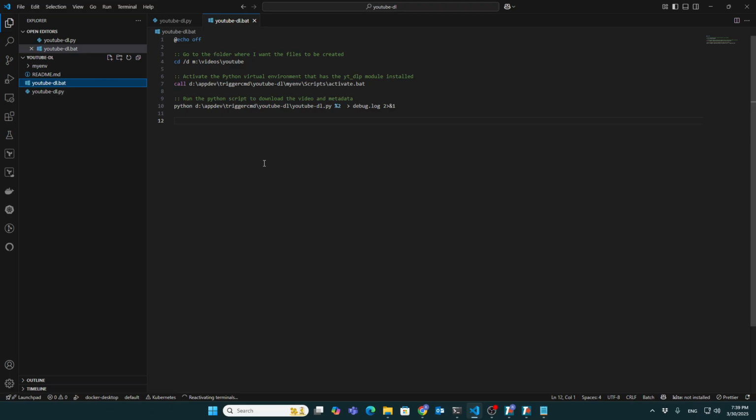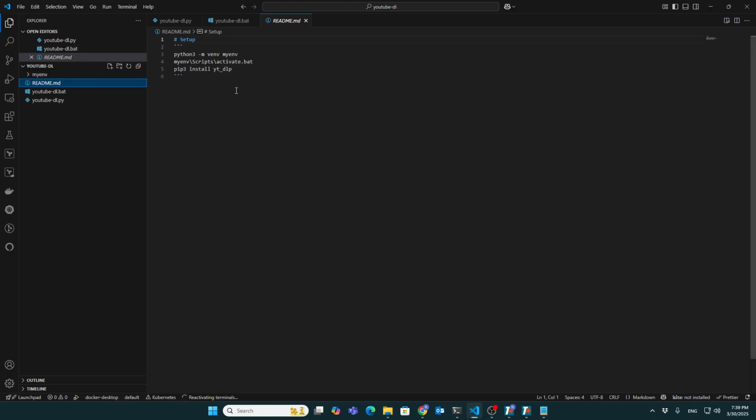I mostly needed the batch file to go to the right folder and activate the virtual environment that has this module installed, which you can install with pip install yt-dlp.